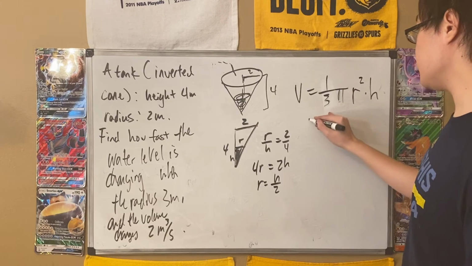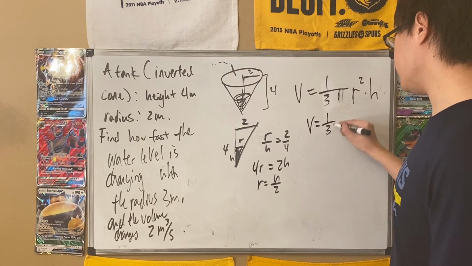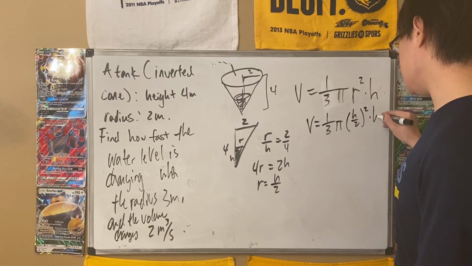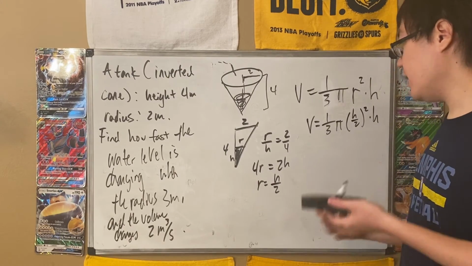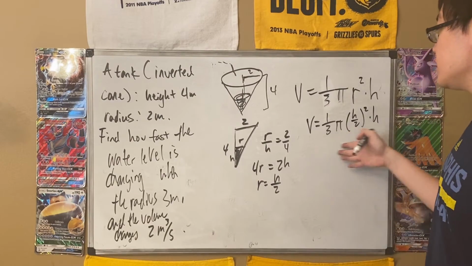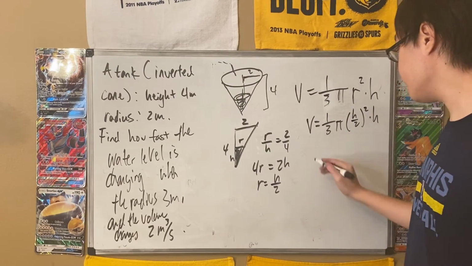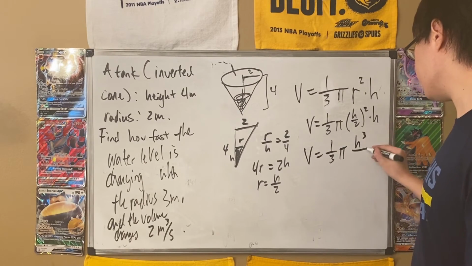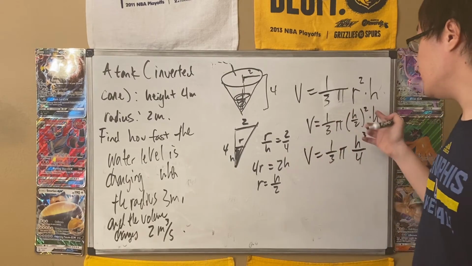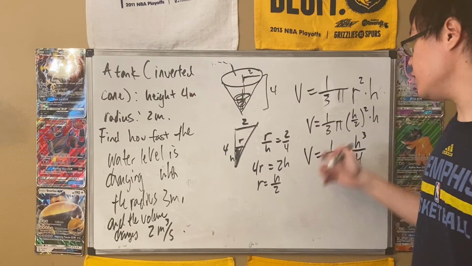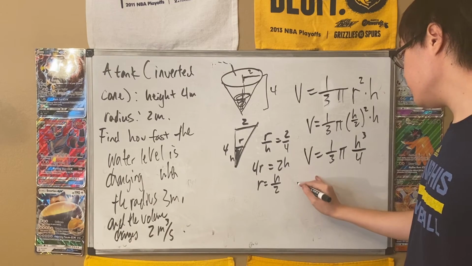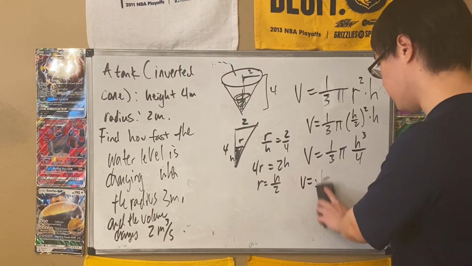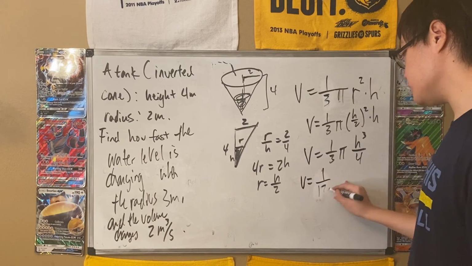So what I'm going to do is make this formula a little easier before I take the derivative. It's going to be pi times h over 2 squared times h. Let me simplify this as much as possible before taking the derivative. V is equal to 1/3 pi h cubed over 4, keeping in mind that h squared times h is h cubed, and this 2 is also being squared. So then V is equal to 1/12, 3 times 4, pi times h cubed.